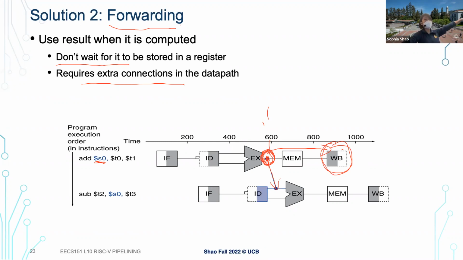So this is a pure microarchitectural change. It does not need to be visible to the higher level programmers. So that's basically the idea of forwarding: forwarding results in the pipeline, through the wires in the pipeline, directly to where they're needed, instead of waiting to be shared either through registers or memory.